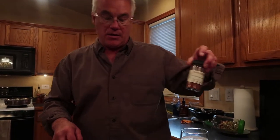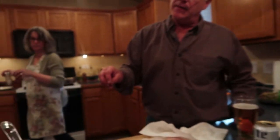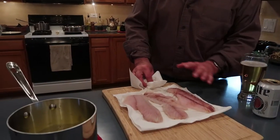Blackened. So you're gonna put stuff on it? Paul Prudhomme's. We're gonna use some Cajun blackening spice. Spice it up. Put some butter on it. Or do I butter it and then put spices on it? Then I need to see which way he does it, because he does it perfectly. Then throw it on this ash white cast iron skillet that's out right now preheating with the gas flame as high as I can get it.